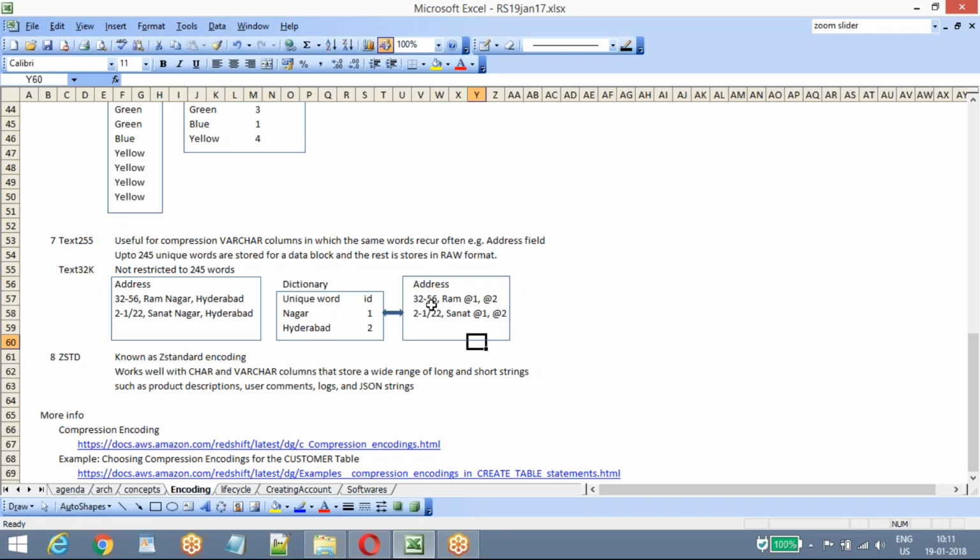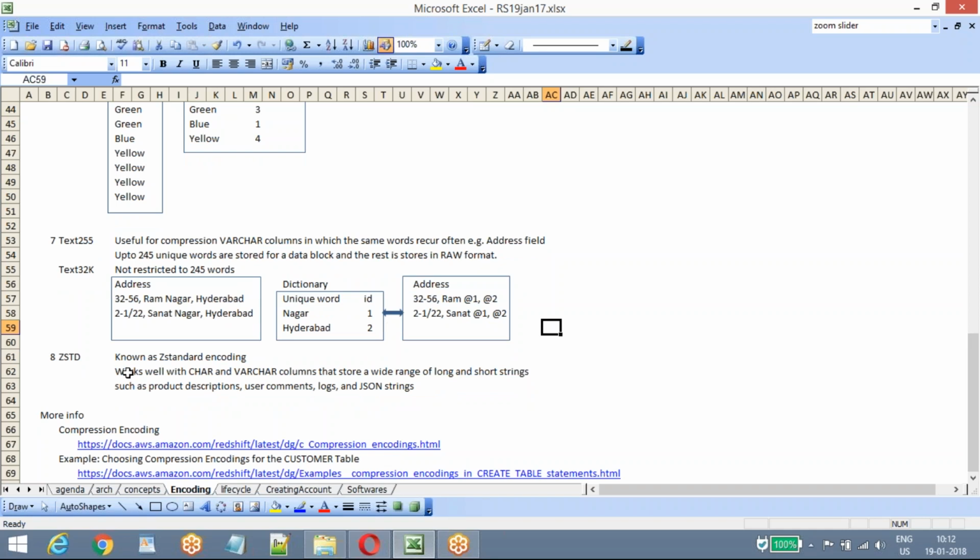So it will say this 3656 ram at the rate 1. So at the rate 1 is nothing but nagar, it is referring to nagar at the rate 2. So when data gets compressed and written in this form, and there is some dictionary ID maintained, when you search for this data, it will use this technique to retrieve your data by this compression. So the entire aim for all this is you can decide what kind of compression you want. Something works best for one column, some works best for another column. It is all depending on you, how you design your table structures.